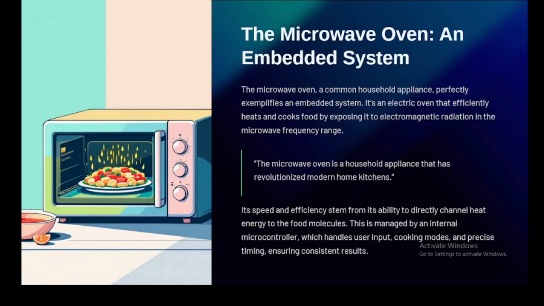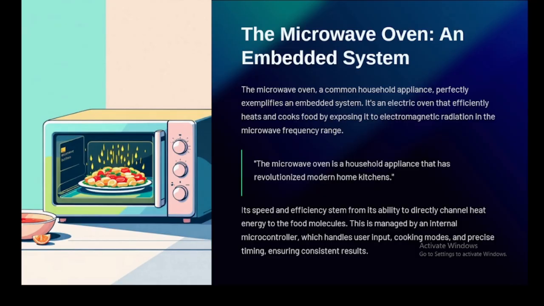Next, the microwave oven as an embedded system. This is our main project of this internship. The microwave oven, a common household appliance, perfectly exemplifies an embedded system. It is an electric oven that efficiently heats and cooks food by exposing it to electromagnetic radiation in the microwave frequency range.